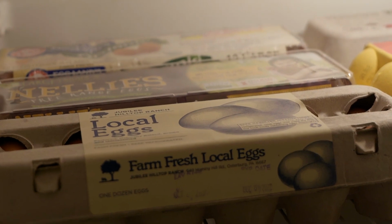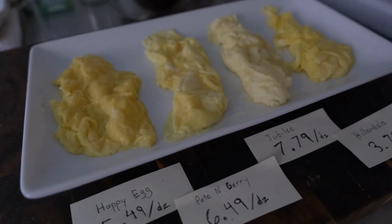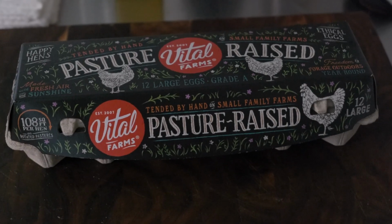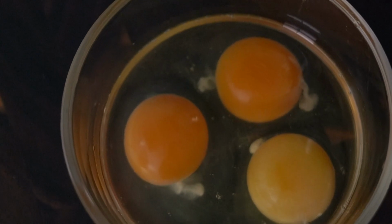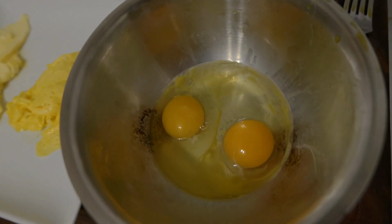Despite all those labels, from my testing, there is absolutely no correlation between the labels and the quality of the eggs. While pasture-raised eggs are generally the most expensive, there is no correlation between cost and the quality of the eggs. So there is nothing wrong with buying the cheap stuff. You're looking for smooth but intense flavor with deep yellow yolks. Which eggs you use really does make a difference, but you won't be able to tell which ones are the good ones based on the marketing or the price.